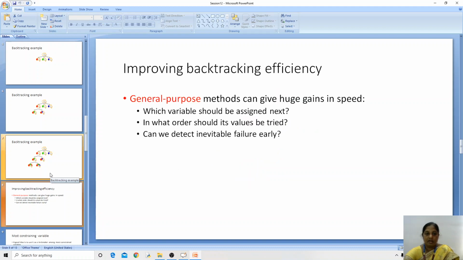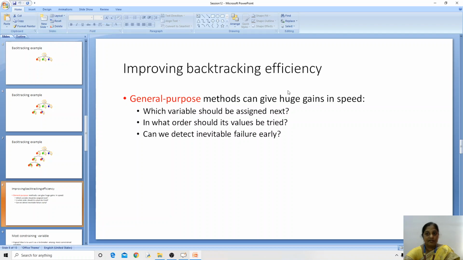In the same manner, you can check all the possible values in depth first search in backtracking. So what is the advantage here? The main advantage is that you can immediately identify where it is not possible to assign a color because it violates the constraint.